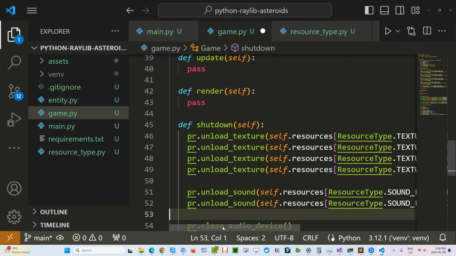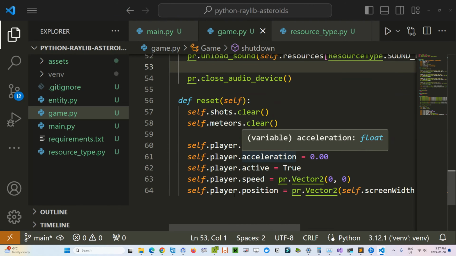But since we have a mix of textures and sounds and they require different function names, like unload texture or unload sound, I thought it might be easier to just do these one by one. But feel free to experiment with that. Maybe if you're a Python expert and it's easy for you to iterate through a dictionary and call these individual functions based on the value of the key, then go for it.